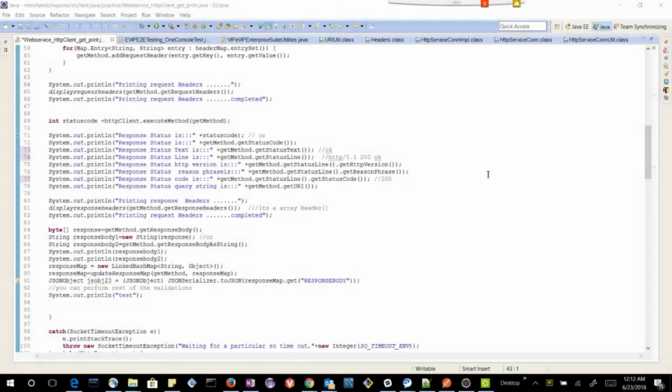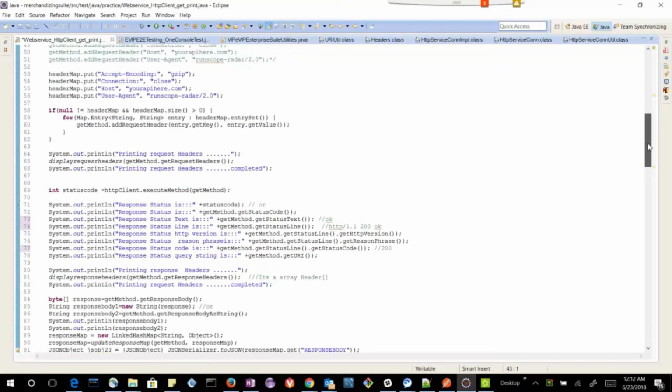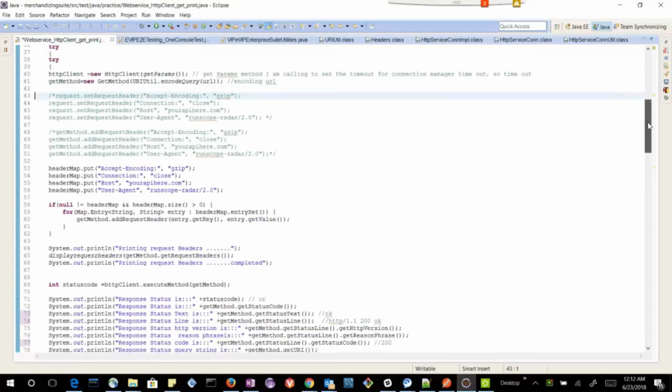Now we execute the script in debugging mode so that you can understand.